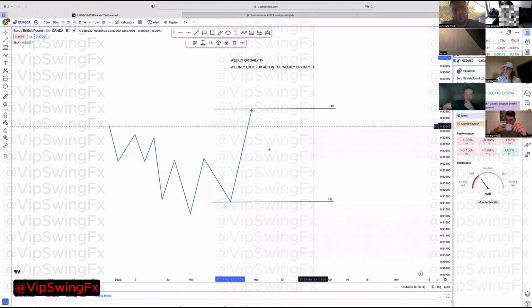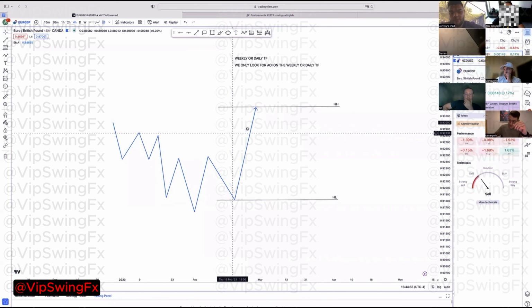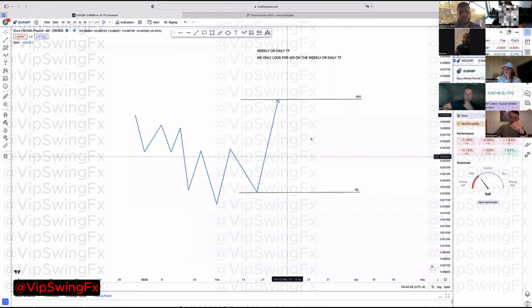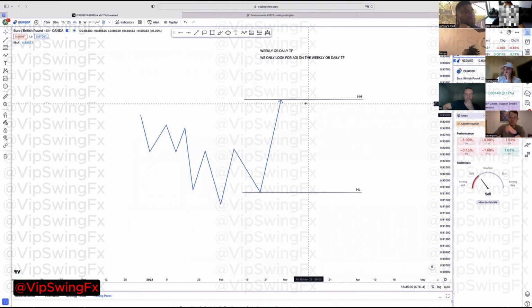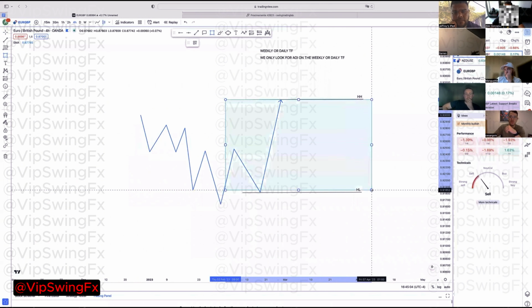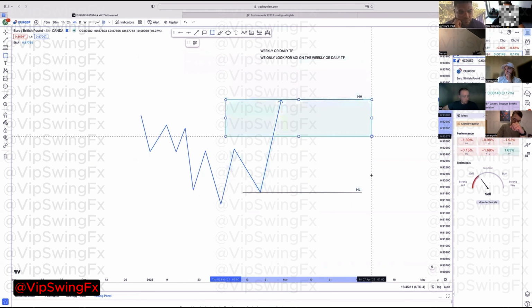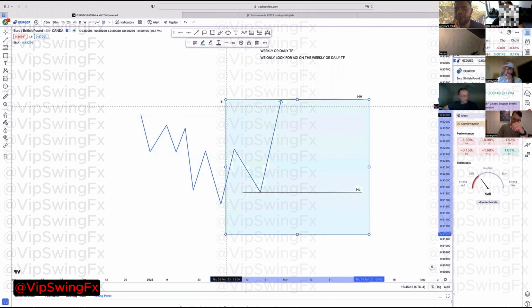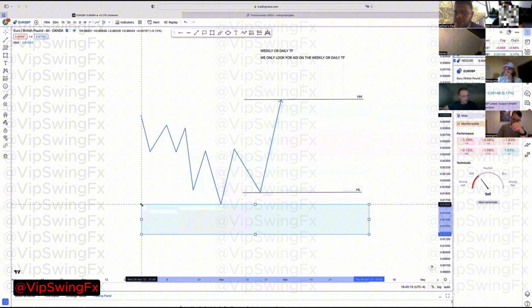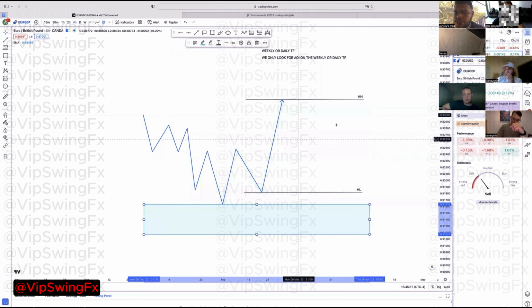Simple. Perfect, right? Okay, so when you're looking for an area of interest, you could only look for an area of interest within the higher high and higher low. Because if you look for an area of interest above the higher high, you're pretty much buying at resistance. If you look for an area of interest under the higher low, now the time frame is bearish. Let me give you guys a very simple example.